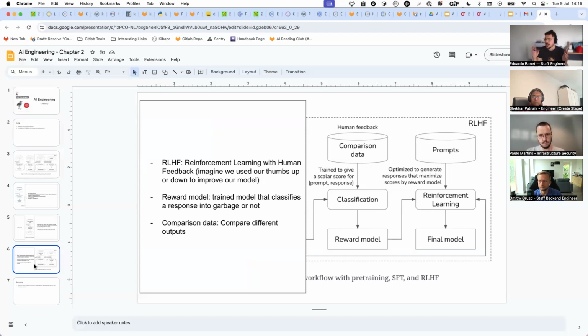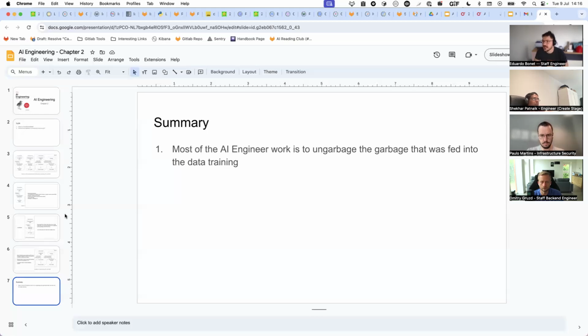Temperature kind of normalizes the probability of the tokens, so one token doesn't have that much more likelihood to appear than others. That's how temperature works. Top K, instead of looking at all of the tokens, just looks at the 50 more likely, for example, or the 100 or the 1,000 more likely to appear. Top P is similar, but it's a cumulative distribution. So yeah, that is the chapter. That's at least what I understood from the chapter.